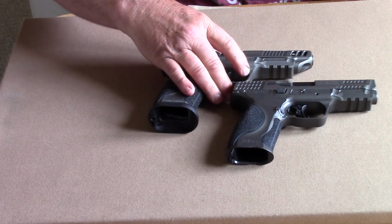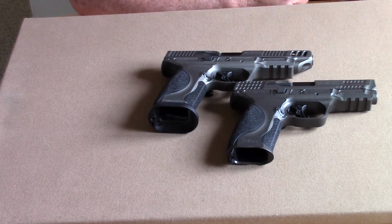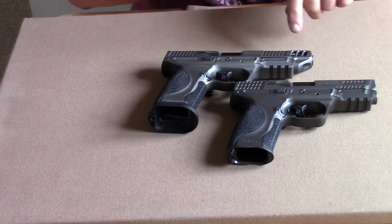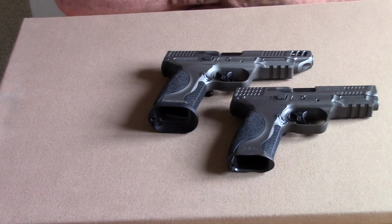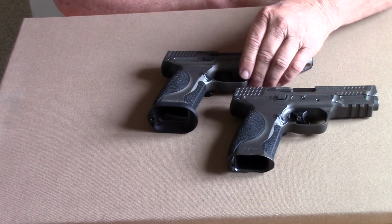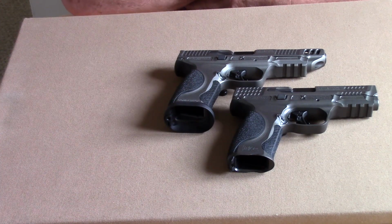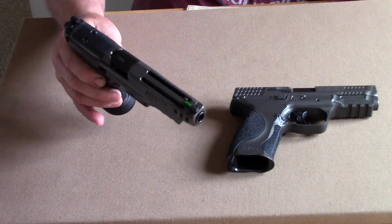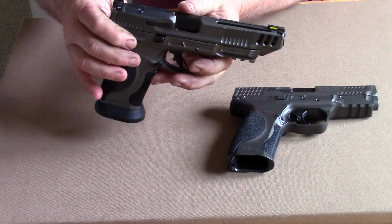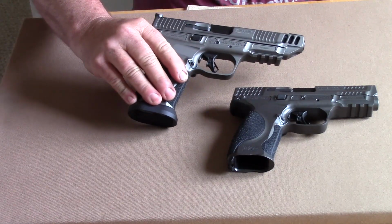Of course we have a longer barrel. We jump up 3/4 of an inch in barrel length on the competitor, and then lightning cutouts. The weights are just 1 ounce from each other, with the lighter gun actually being the longer barreled gun. It's 1 ounce lighter, about 30 ounces and 29 ounces. Those are factory measurements. The competitor also has, of course, fiber optic sights on the front. These guns have been safety checked, they're all okay. Besides the lightning cutouts and a little different style of scallop on your slide.